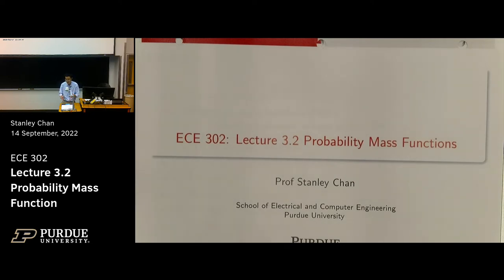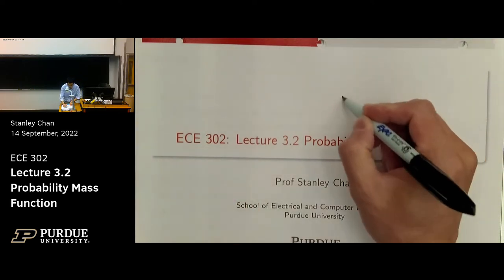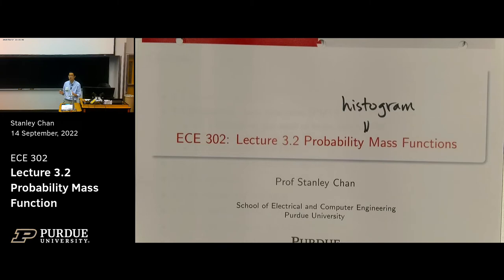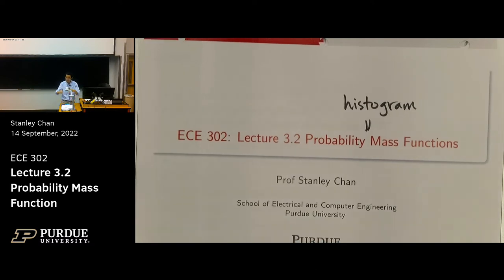We start with the thing called the probability mass function. Okay, so what is this? Probability mass function is a histogram. Don't be fooled by all these complicated names. Just histogram. Now, you know histogram. I like using the test as an example. You plot the score of the students, and usually, in 302, you'll see two bumps, two Gaussians. Now if you have 100 students, 200 students, those are pretty good distributions. And so what are histograms? They tell you how many people will get a score of 72. Basically, that's the meaning.